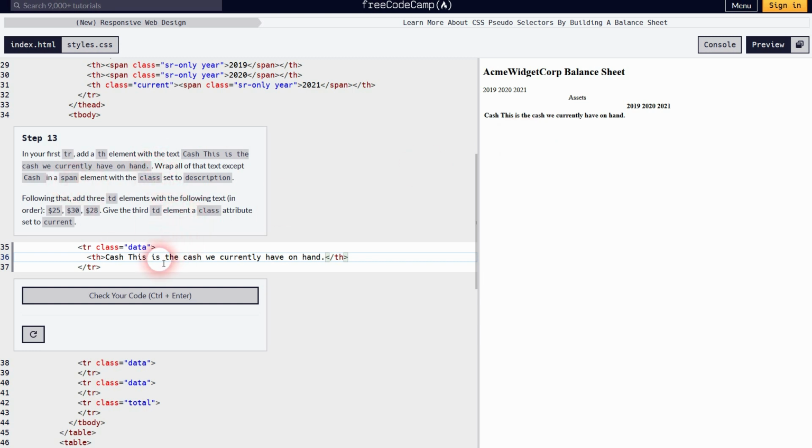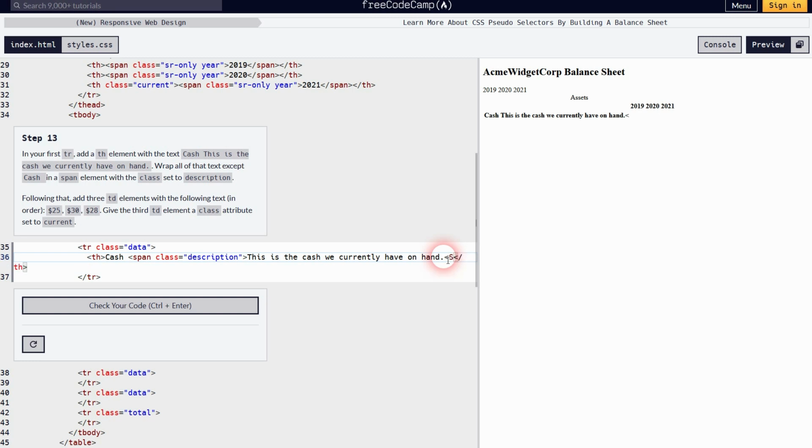So the th elements in our head, these were 2019, 2020, and 2021. And here in the table body, our th will be the first column. And to the right of it, we're going to add these td, so the table data cells.